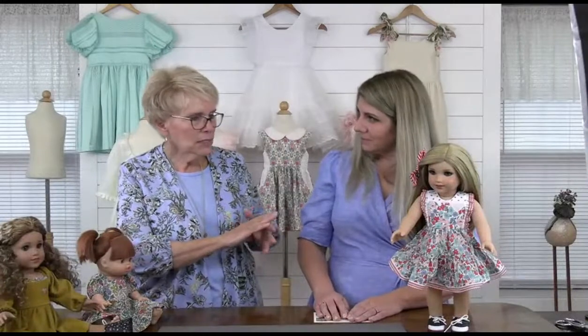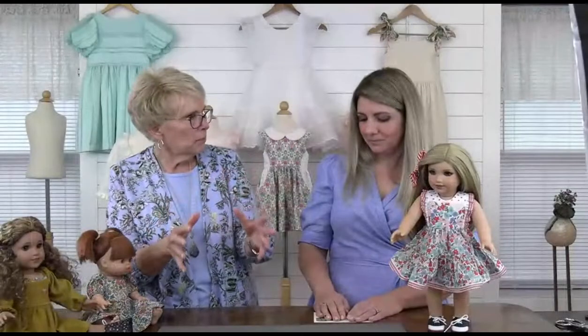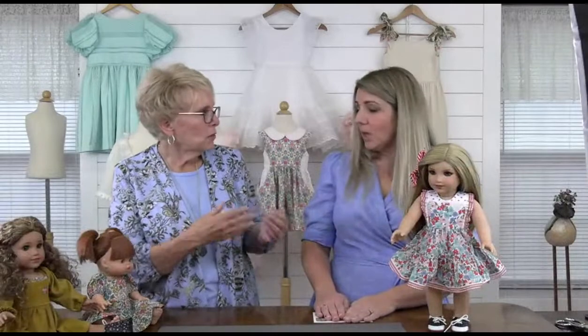Let's talk a little bit about Peony Patterns. There's a size range. Do you have baby clothes, and then preteens and then children? Tell me how you have them set up. So right now we have children's patterns that are around size 1 to 14. That's the size range we're locked into. We are always looking into growing, but right now we're at size 1 to 14. Then we have baby patterns that go from 00, which is your newborn, to size 4.